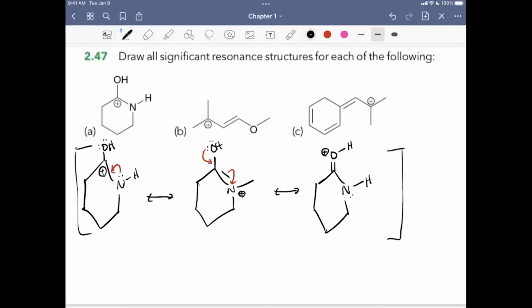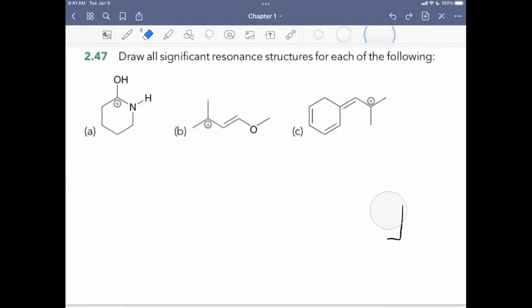I was thinking in my head if I should rewrite this again, and then instead of showing two arrows, I would only have to show one, but this serves its purpose too. This shows that the pi bond is going back to its lone pairs on the nitrogen, and the lone pairs on the oxygen come down to make a pi bond, which leaves a plus charge on that oxygen because it now has 3 bonds when it only wants 2. So that's the first one. Feel free to pause it. For the sake of room, I'm just going to erase it, and let's go on to question B.